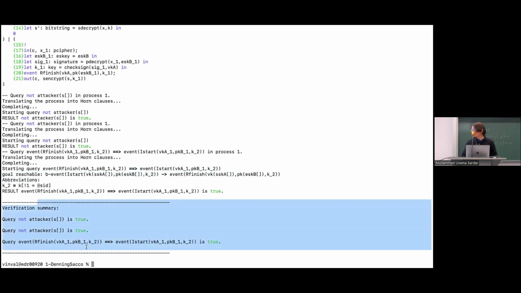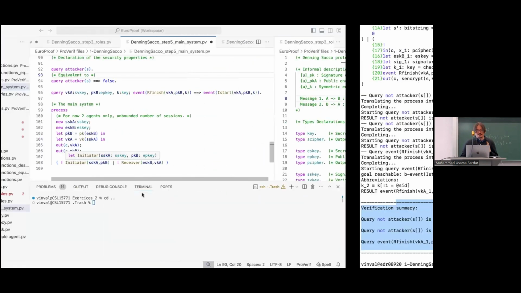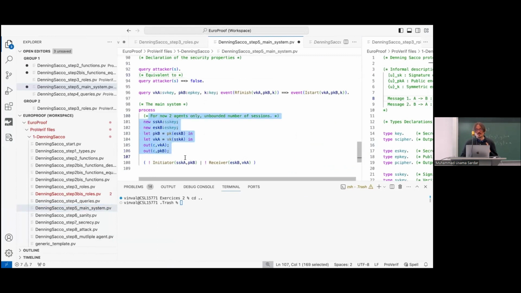So you have a summary at the end that just summarizes what you've done. Of course, as I mentioned earlier, what you put in your main system is the most important part. Here we only did it for 2 agents, and basically this protocol is insecure. It's not a good protocol, despite the fact that the output tells you it is secure.